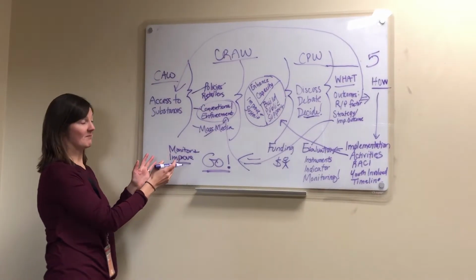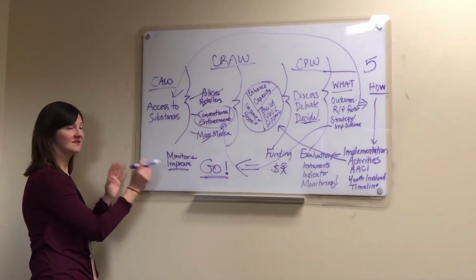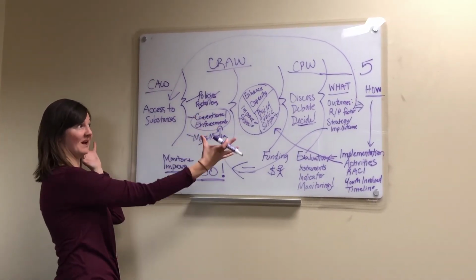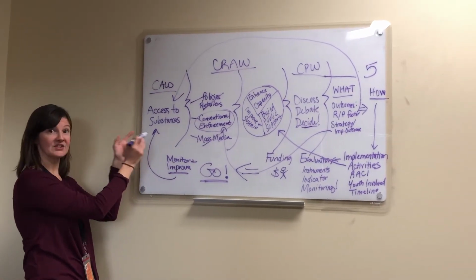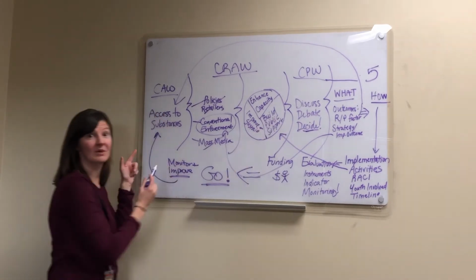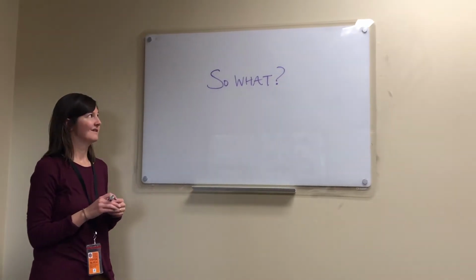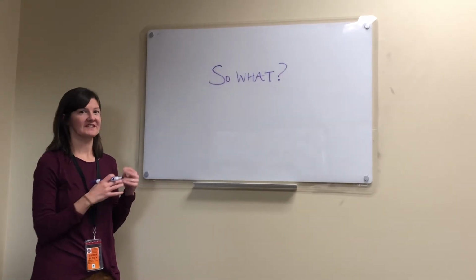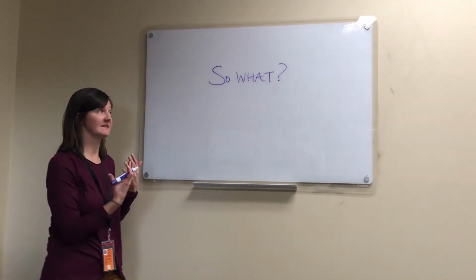So the great thing about monitoring, improving, and reflecting on your work over time is that it allows you to step back and take the big picture, look at all this, and really ask, are we achieving what we wanted to achieve? So, a great question as to why we're doing all of these really intense assessment and planning pieces.